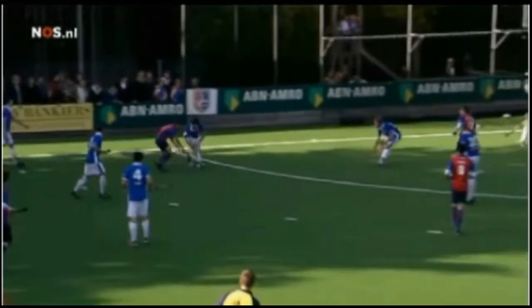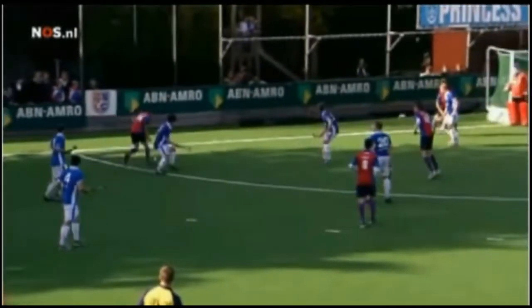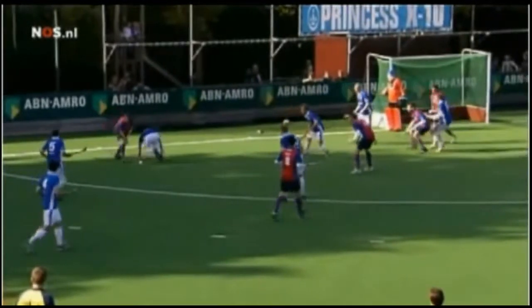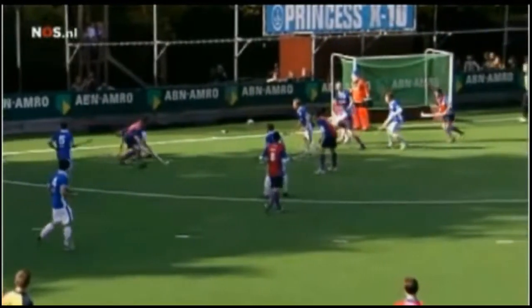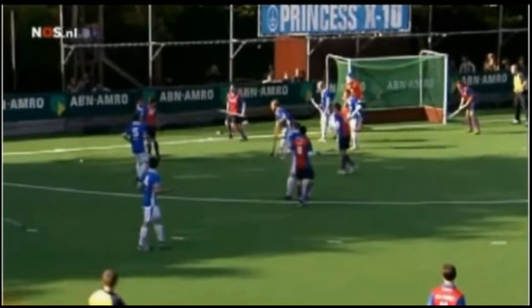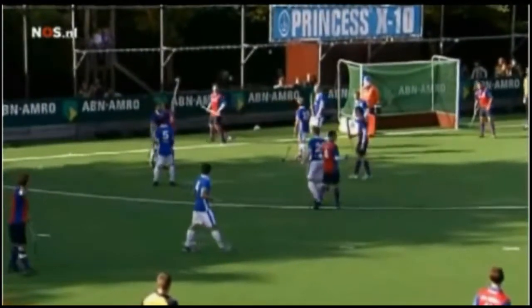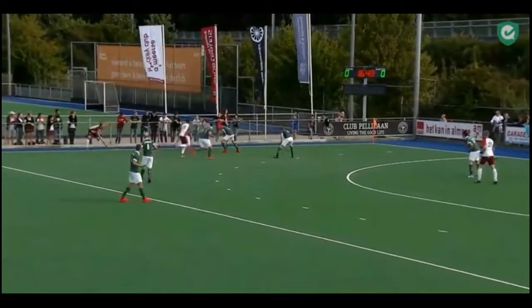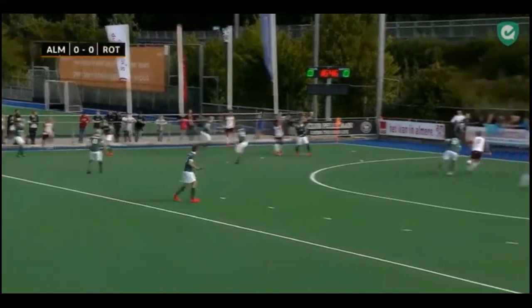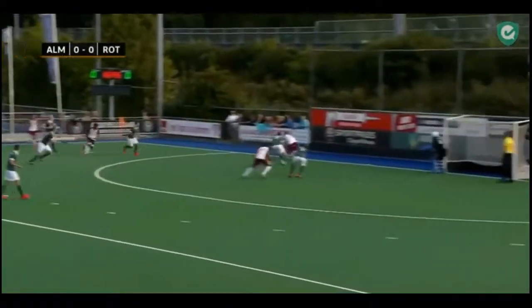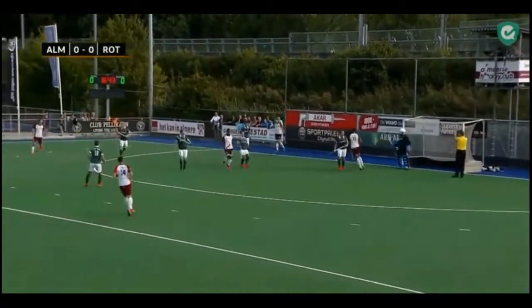Having beaten the defender and got goal side of him, this attacker turns back on himself in order to force the ball into the foot of the defender he's just beaten. Here again, clearly deliberately playing for a foot contact. There's no pass target there.